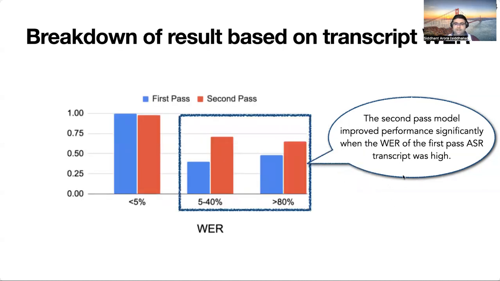We further observed that first-pass and second-pass SLU models have very similar accuracy when the word error rate of the first-pass ASR transcript is lower than 5%, making up nearly 47% of the spoken utterances in the unseen utterance set. However, the second-pass SLU model improved performance significantly when the word error rate of the first-pass ASR transcript was high. After fine-grained analysis, we inferred that while some cases involve spoken utterances with intent-relevant information in the later part of the audio, other performance differences can be attributed to better semantic modeling, which even helps the model recover from errors in the ASR transcript.